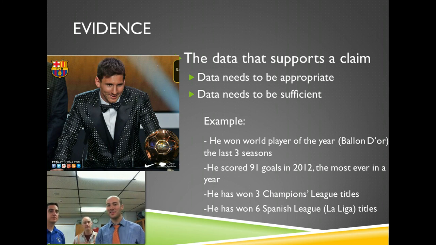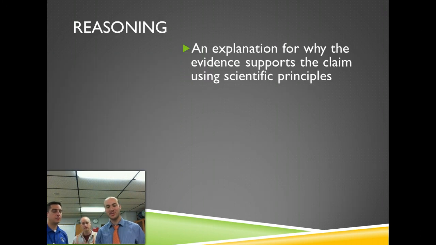Now finally, so that's the evidence. Notice we haven't really talked about why that evidence is important. The part where you do that is the reasoning. So the reasoning is the explanation for why that evidence is actually important. And sometimes opinion makes its way into this part, and that's okay. A lot of the time when you're doing it in science, it's really not. There's a lot of different scientific laws and theories we're going to be using. In this case, it does kind of become an opinion thing.